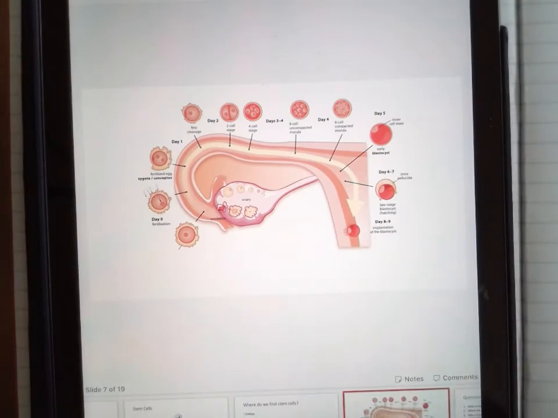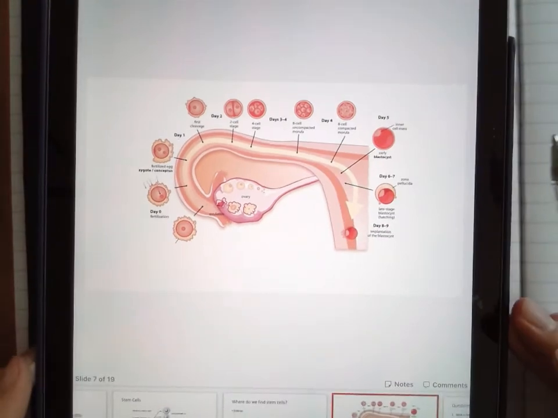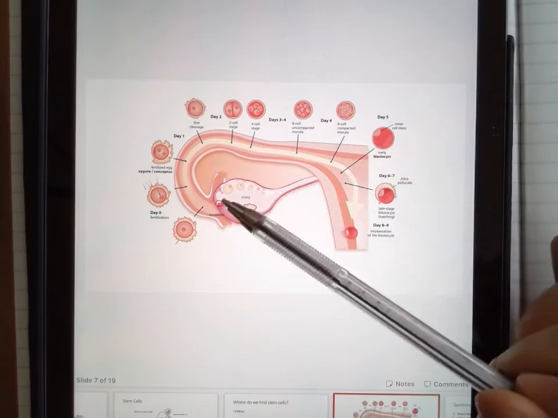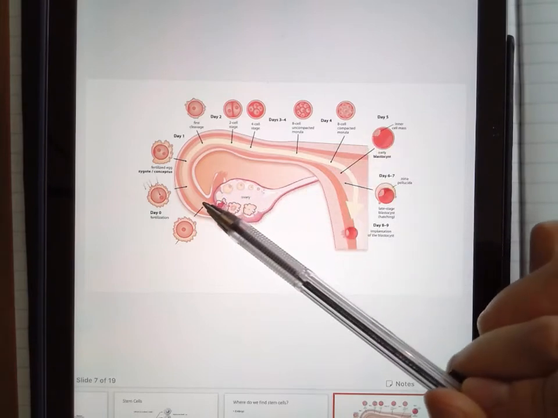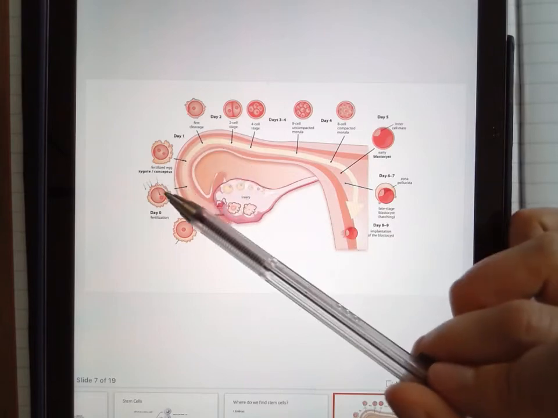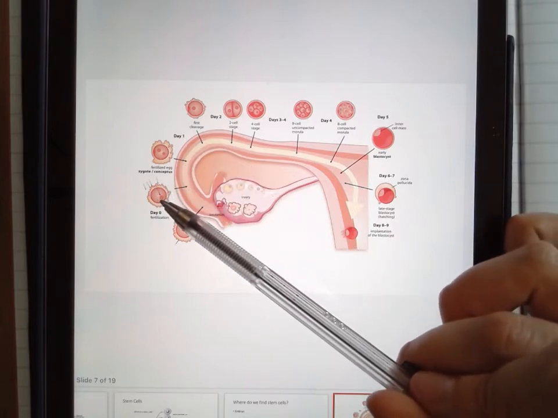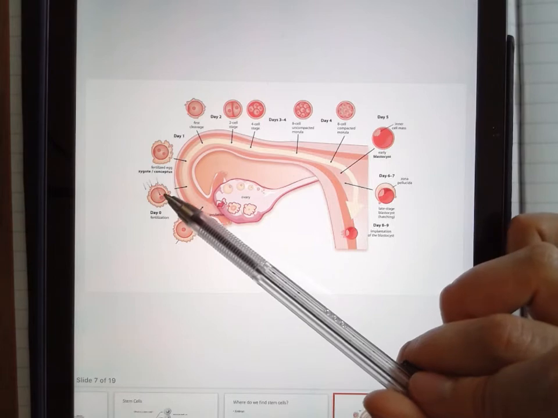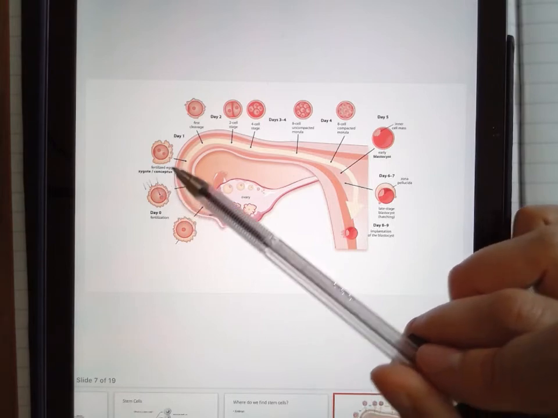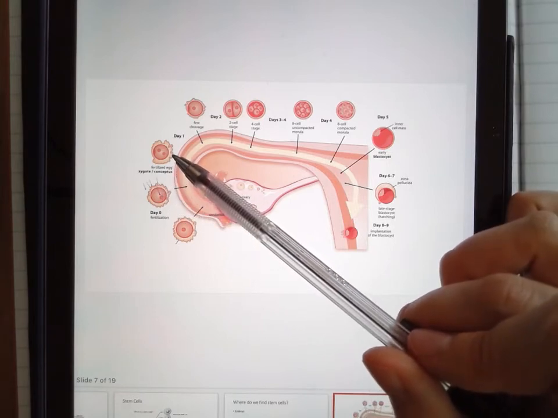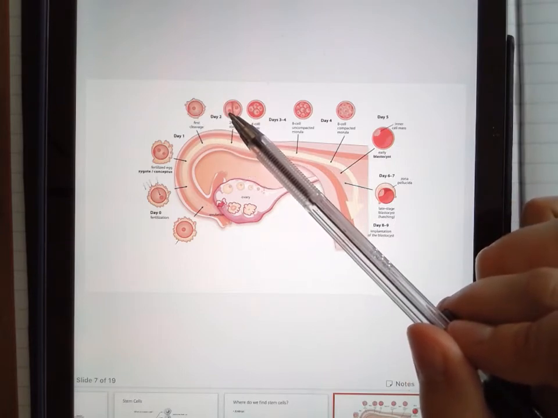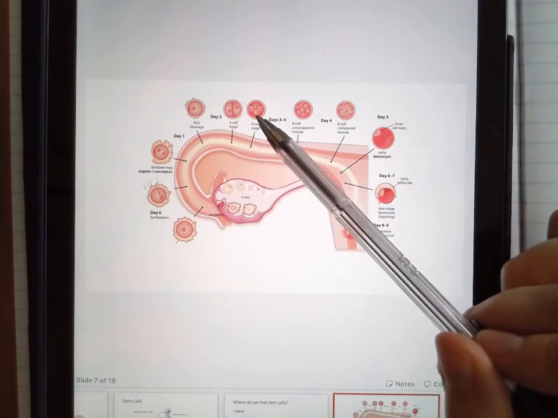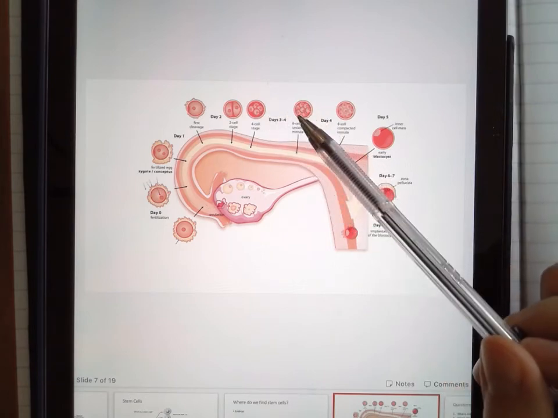And just so you can wrap your head around where we're at, okay? This is a part of the female reproductive system, okay? This here is the ovary where the egg is released from. So the egg is released from the ovary out here into the oviduct. The sperm meets the egg in the oviduct. Here we're calling it day 0 when the sperm meets the egg. That forms a fertilized egg, okay? And then that fertilized egg splits in 2 and you get 2 cells. And then it splits again and you've got 4 cells, okay? And then you end up with 8 cells, okay?